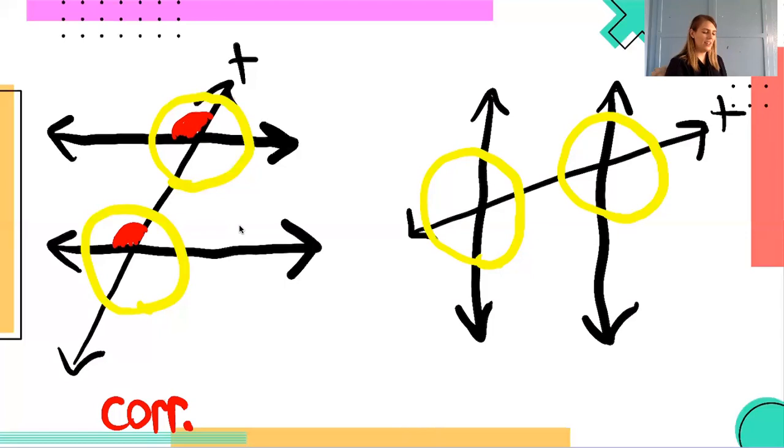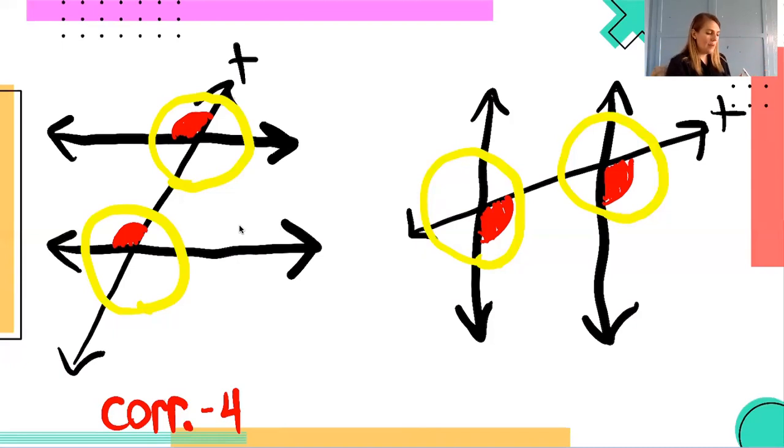Looking over here, these would count as 4 corresponding angles. They're in the same position. So every single set of transversal has 4 pairs of corresponding angles because they have 4 different angles. So they all have a buddy that's in the same position on the other set of angles.